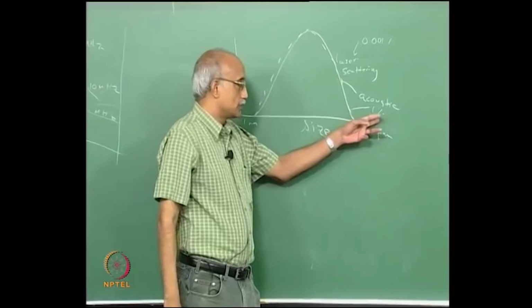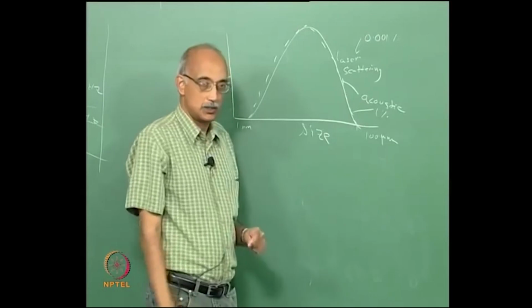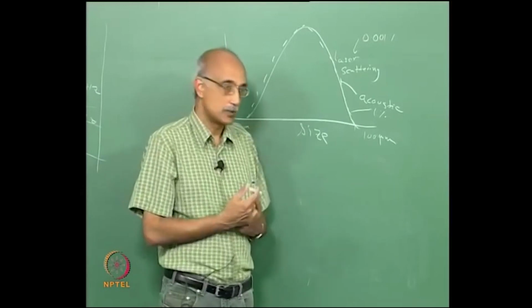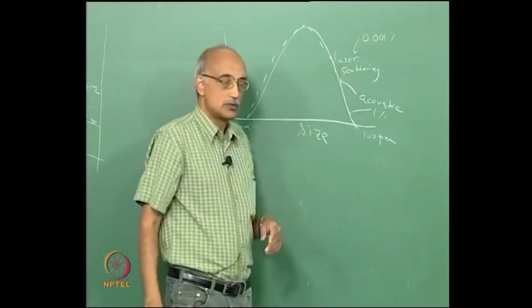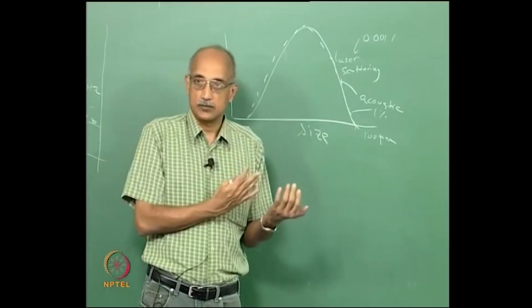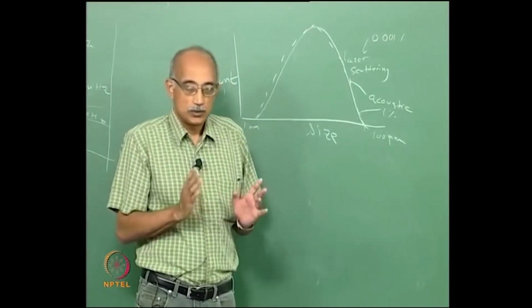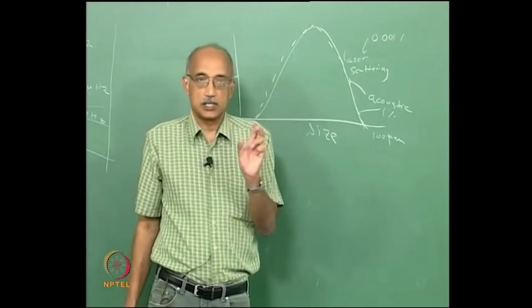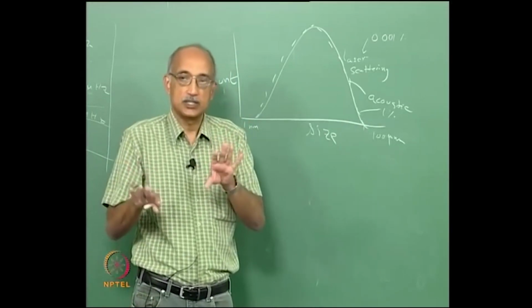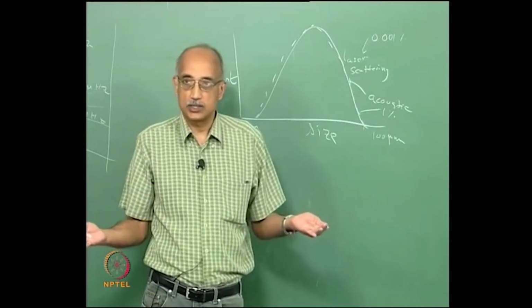If you take this solution and you start diluting it, then you will see that the distribution you are getting in the acoustic device will start deviating from the distribution that you got in the light scattering device. Similarly, if you take the solution that you used for the light scattering measurement and you start concentrating it, you will see that it will start deviating from the measurements using the acoustic attenuation device. So you will never get exact coincidence at the same concentration, but you can get virtually the same data from the two instruments if in one case you dilute and in the other case you concentrate the sample.